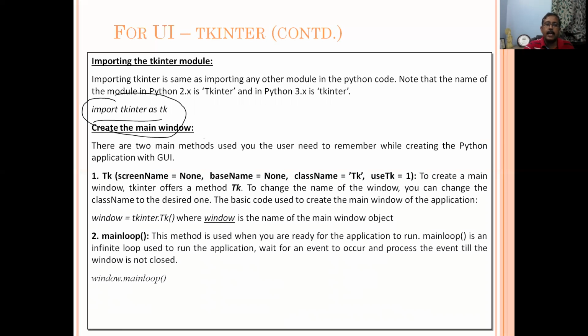Now, once that is being done, the second part, as we have talked about, is to create the main window. How can it be done? Very, very simple. The first thing is we can use the method tk. This tk method can be used to create the main window and then to sustain the main window, I mean, so that it doesn't get destroyed before we want it to. For that, it has to be run in an infinite loop. There's a function called main loop.